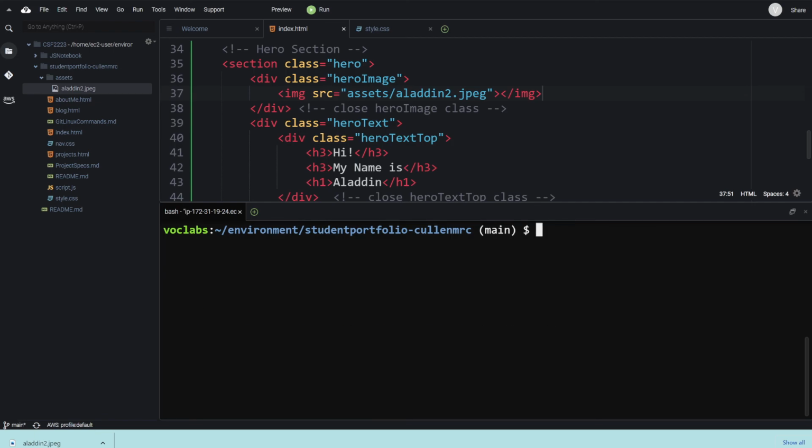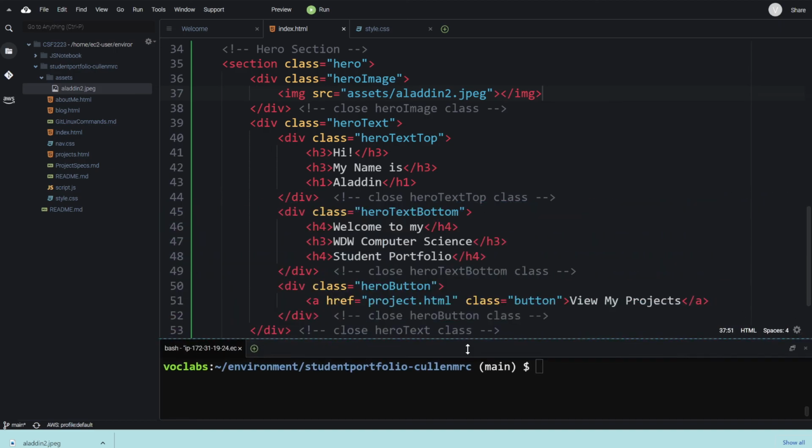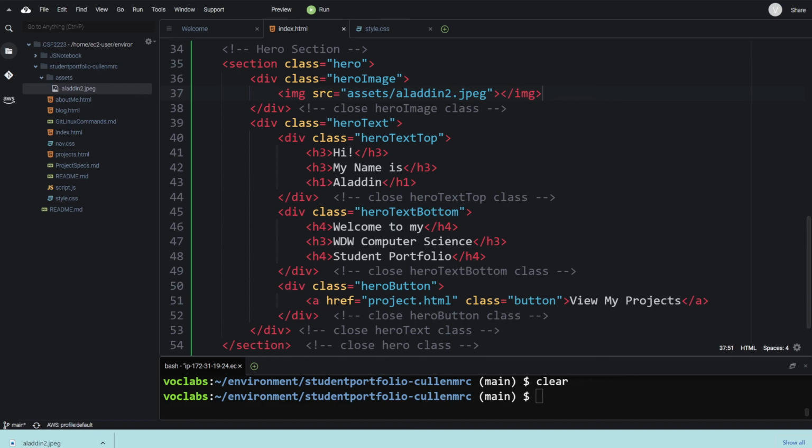So clear that screen out at this point, and at the end of every section, it is a great habit to get into. Actually mandatory for my students for grades. Make sure you are pushing your work up to the remote repository in GitHub from your Cloud9 IDE or whatever IDE you're using. All right, folks, we now have the hero section HTML structure set up. When we come back, we are going to style that section. We'll see you then, everybody.